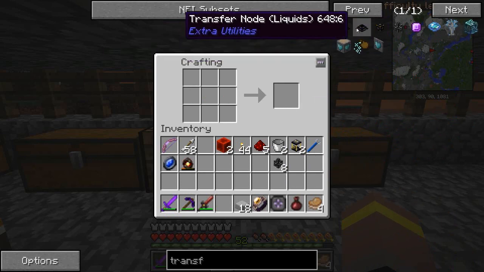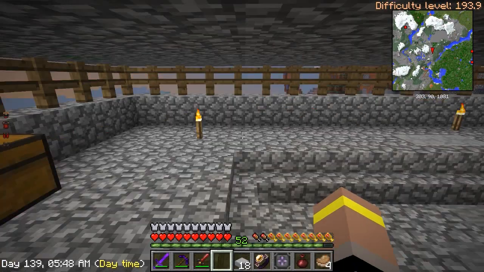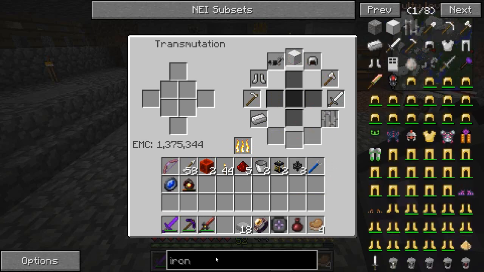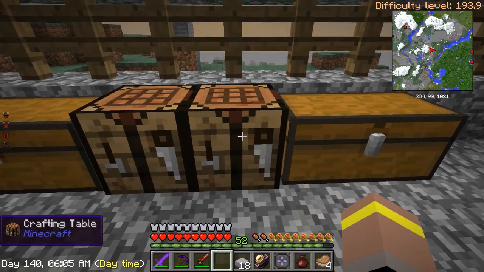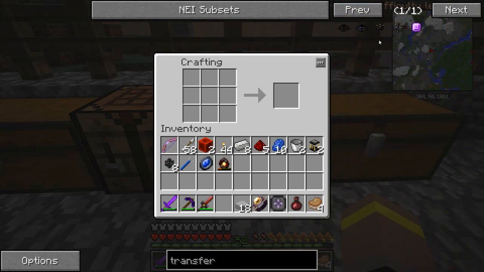There we go. And I want one of these. So I'm going to need a bucket. I'm going to need some iron and some lapis. Cool beans. Do I need any more than that? Yeah, I'm going to need another one for the other side, aren't I? Alright, so now we've got that, we've got that.